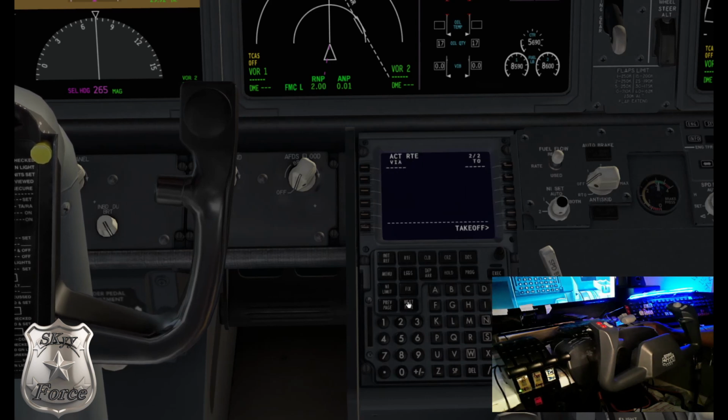Okay, let's go ahead and enter our waypoints. I'm going to do Quarry. That's going to be the first intersection. K-O-R-R-Y. From Quarry, we're going to hit Brand.